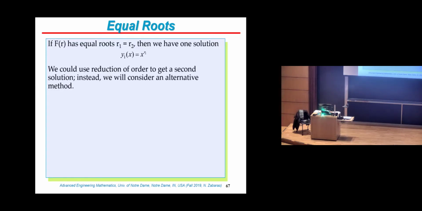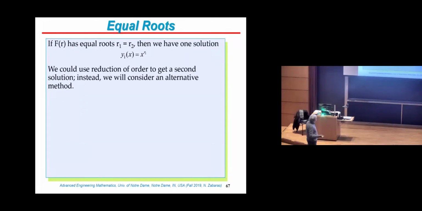Now, what happens when the two roots are the same? You remember we have seen this before, right? Where did we see things where two roots are the same that gave us headaches? How about when we were trying solutions e to the lambda x? What happened when the two roots were the same? One of the solutions was e to the lambda x. What was the other one? Some function of x times e to the lambda x, right? So for example, maybe x e to the lambda x if it works, okay?